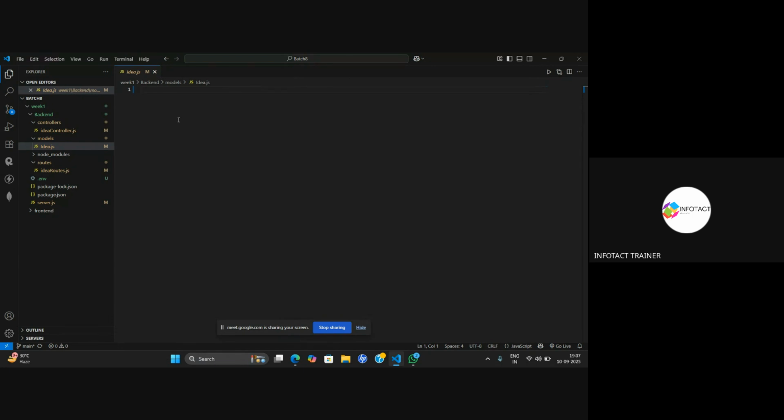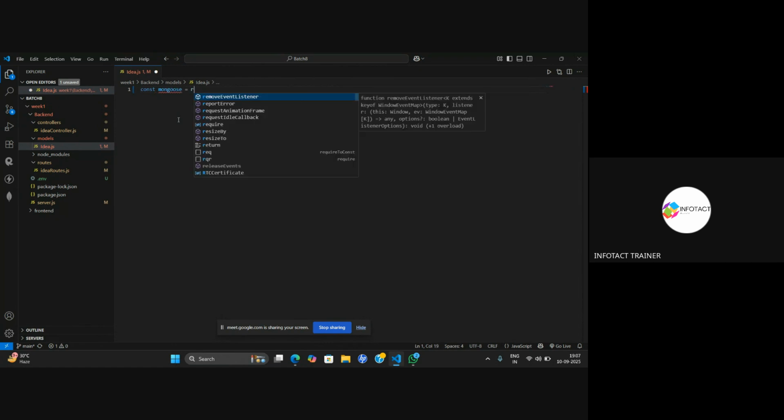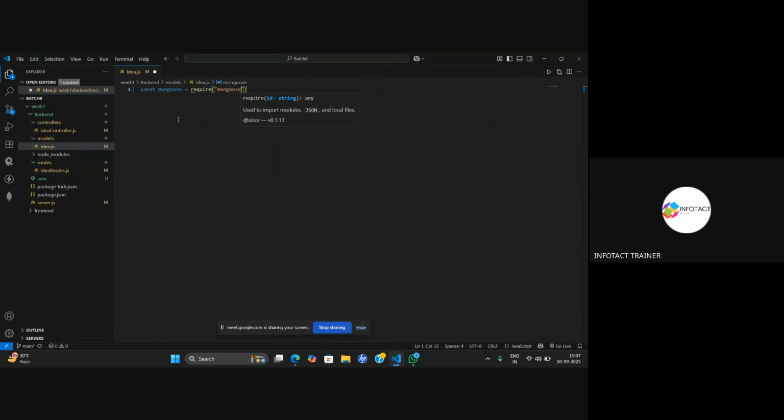So now what is the first thing that I have to do here? After installing the Mongoose dependency, I will import it using the require method: const mongoose = require('mongoose'). Now here, I will create one more variable, const ideaSchema.